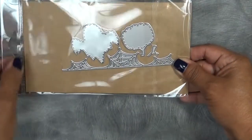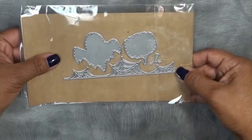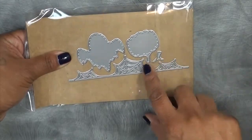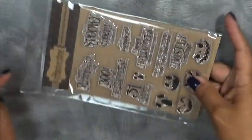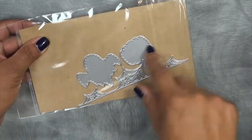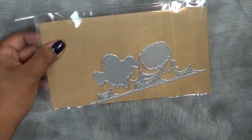So there are, let's see, 1, 2, 3, 4. There are a total of 4 coordinating dies, okay? That little stem goes on top of the actual pumpkin, and then you have all those little faces to work with, 5 little faces to work with in the pumpkin. And then we have that one cutie patootie little scary ghost face for the actual ghost, okay?